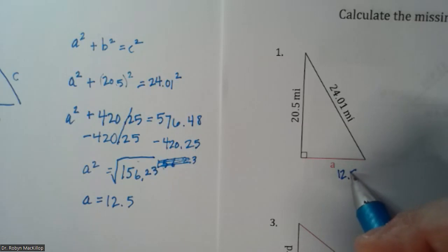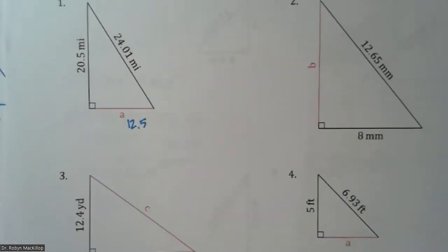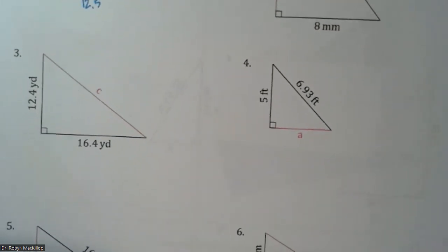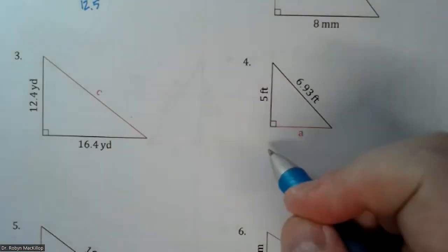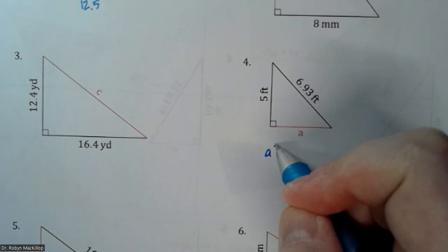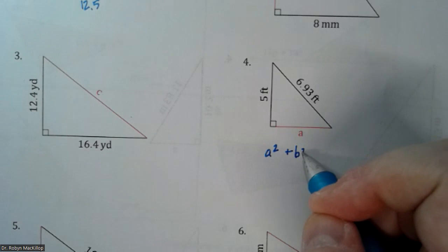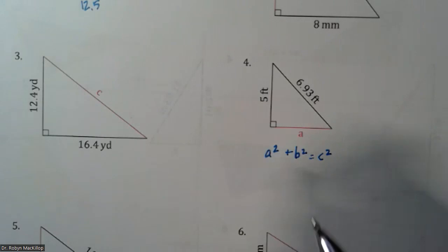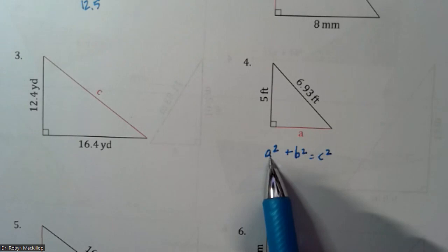Let's do a couple more of these because this can be really confusing at first. But this is basically your Pythagorean theorem. All right, let's do one with smaller numbers. Let's do number 4. All right, so we are looking for A squared plus B squared. Again, don't memorize this. This is on your formula sheet. Equals C squared. That's your Pythagorean theorem. We do not have A again, so we don't have anything to fill that in.